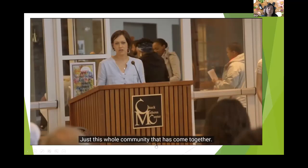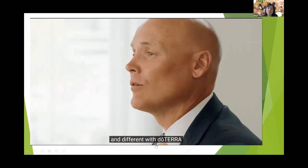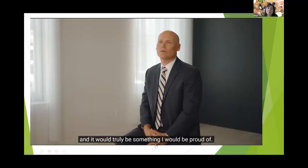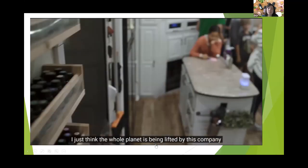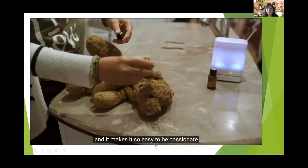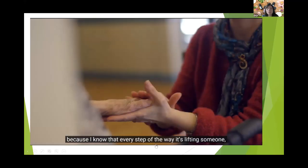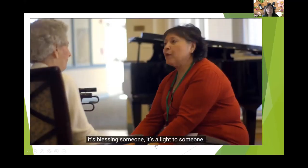I knew deep in my heart that we could make something new and different with doTERRA, and it would truly be something I would be proud of. I just think the whole planet is being lifted by this company, and it makes it so easy to be passionate because I know that every step of the way, it's lifting someone. It's blessing someone. It's a light to someone.